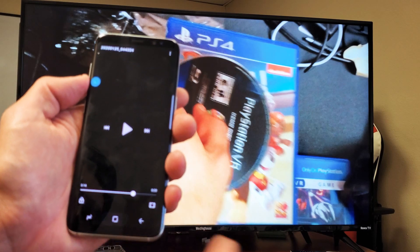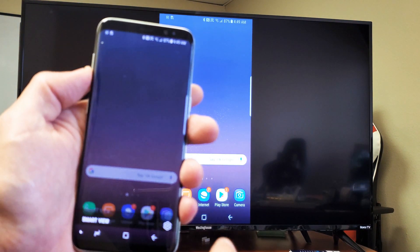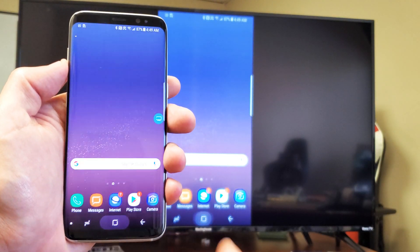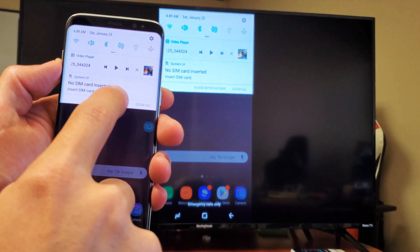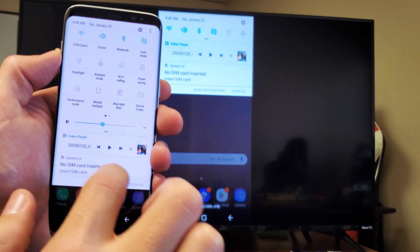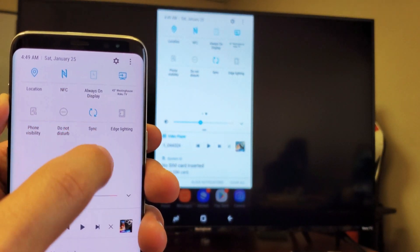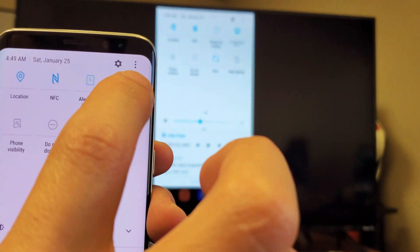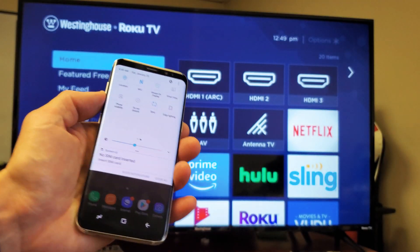If I wanted to disconnect, there are a couple of ways I can disconnect. You may have this little swirly thing here — you can simply just tap on that, and then go down where it says Disconnect. Or you can swipe down right here and click the X here. Or you can swipe down and go back to where it says Smart View — but now it doesn't say Smart View anymore, it says the name of your TV. Mine is really small right here, but I can click on that and automatically disconnect like that as well.